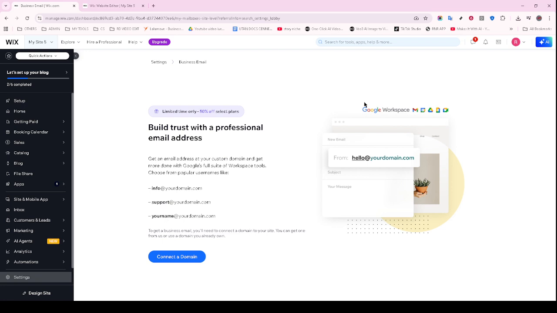For those who want to take it a step further, Google offers an optional yet highly beneficial feature: sending emails using your Wix email address directly from your Gmail account. If you choose to enable this, follow the prompts to complete the configuration. This ensures that your outgoing emails will appear as if they've been sent from your Wix address, maintaining professionalism and consistency.